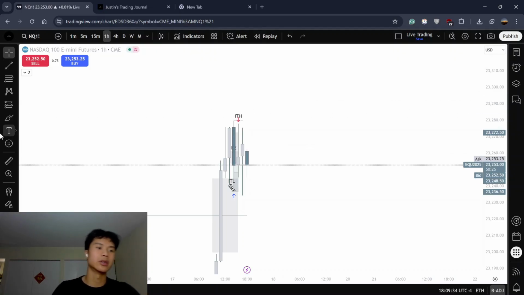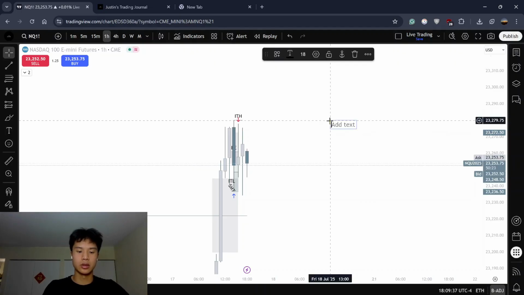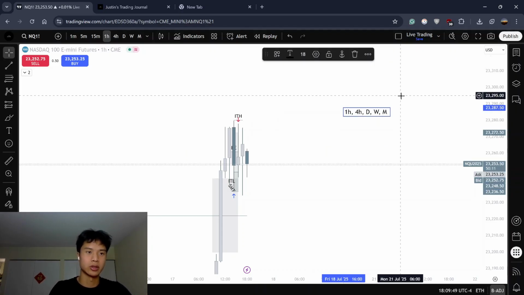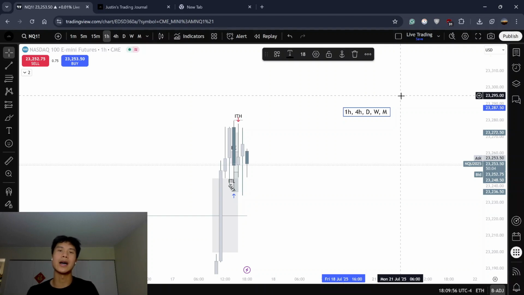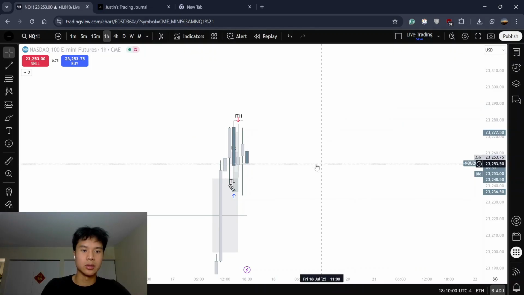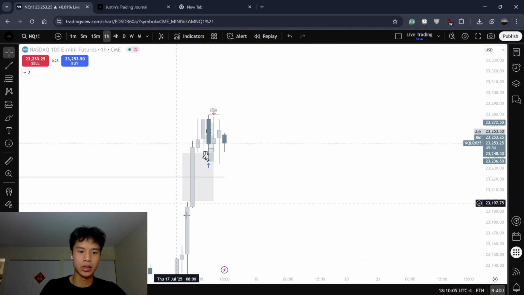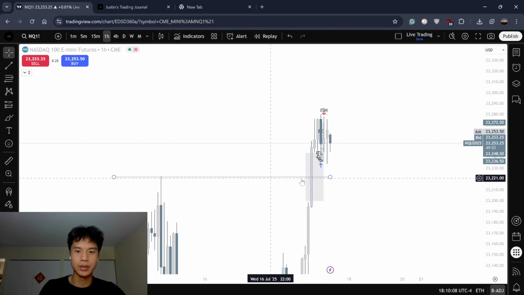So my higher time frame PD arrays are the 1 hour, the 4 hour, the daily, the weekly, and the monthly. I use these to base my trades off, and my entry is on mostly the 1 minute, sometimes the 5 minute. I use the 15 minute as sort of a guide, or sometimes as a continuation model. So I saw that price traded into this hourly fair value gap right here after sweeping this high.